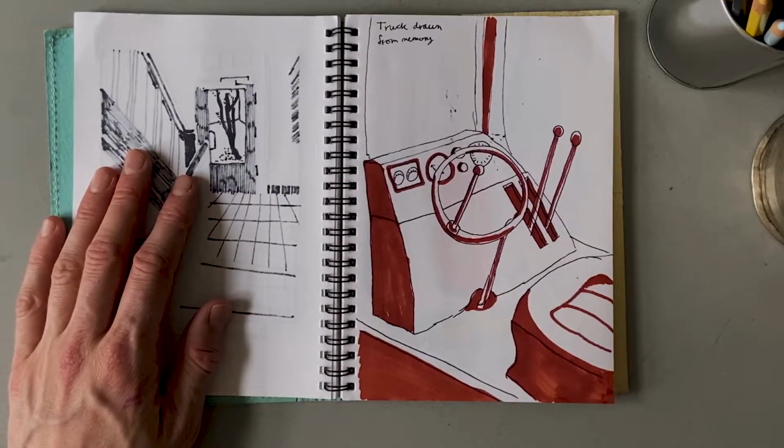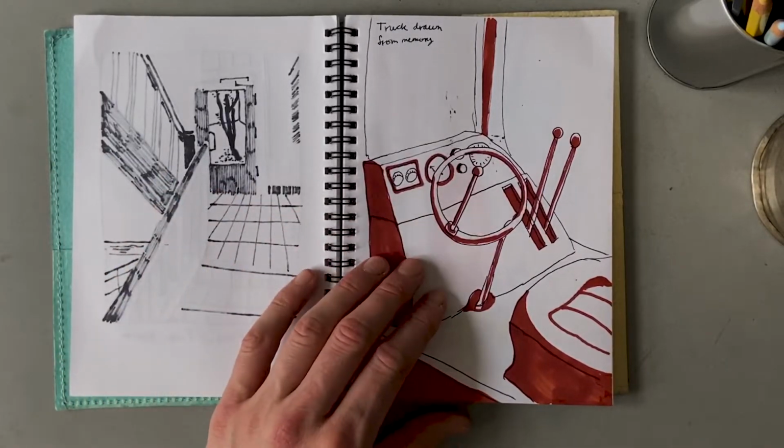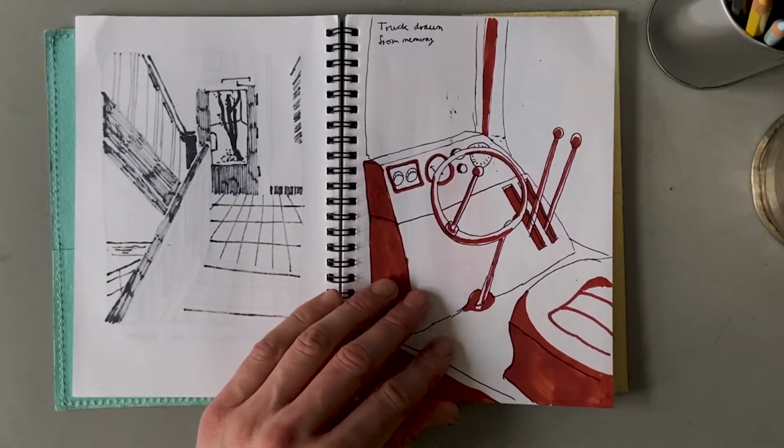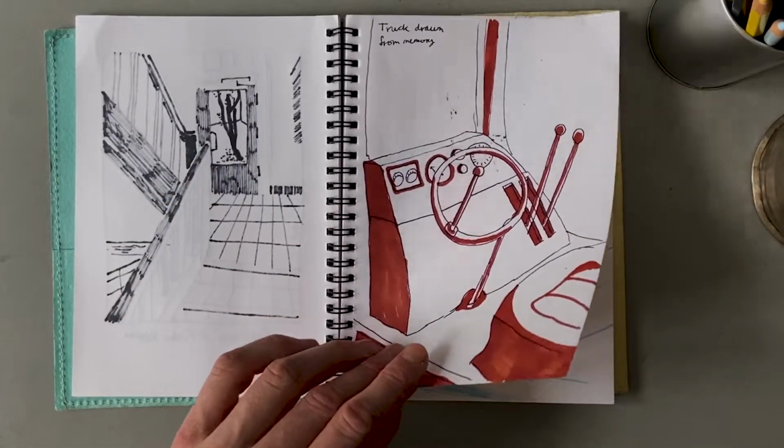This is a truck interior drawn from memory. I have a thing for especially old machines. I don't know why. The handles, the instruments, all the things that I don't know anything about. I think they're quite fascinating.